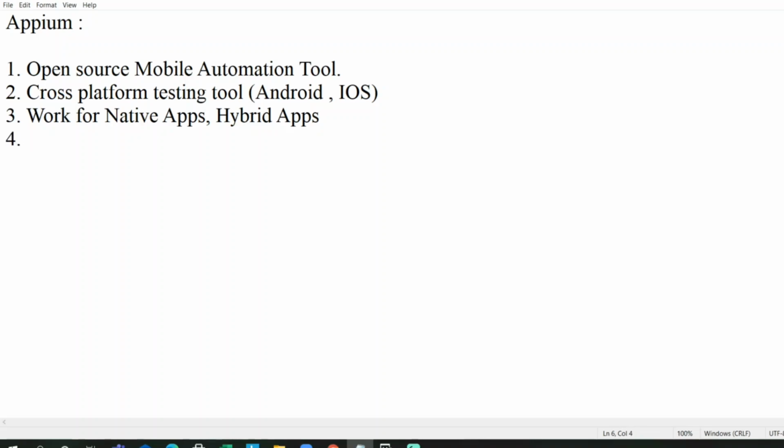Other features, guys, it supports Webdriver, Selenium Webdriver. Yes. So all the features of Selenium Webdriver API it supports, and it is basically in the Selenium family. Basically, if you know Selenium, this Appium course will have a smooth flow to it. And you can use any language. I prefer Java, so I'll be using Java in this course.